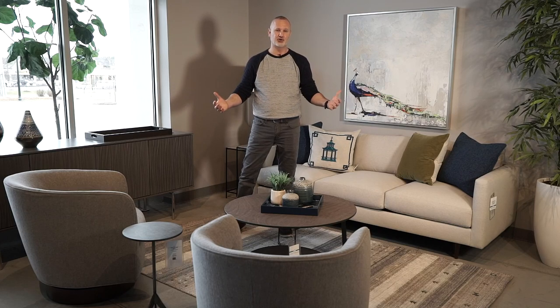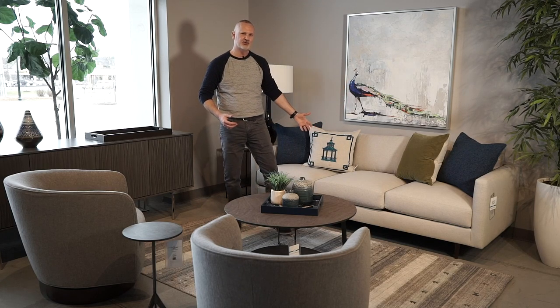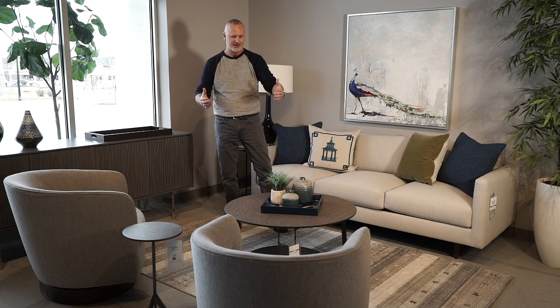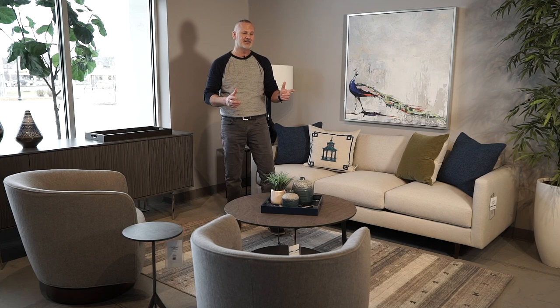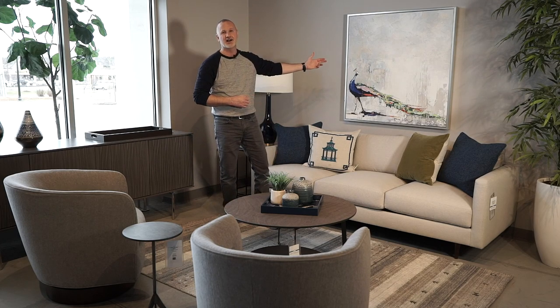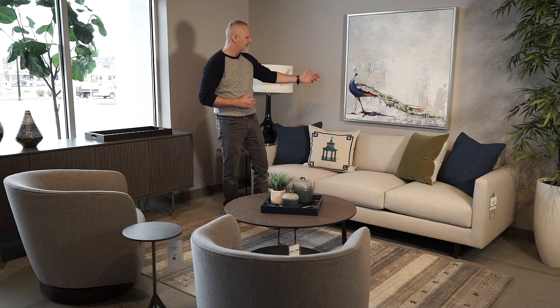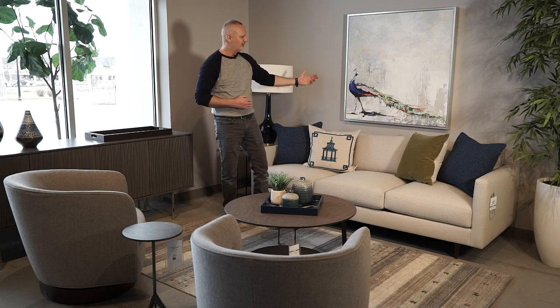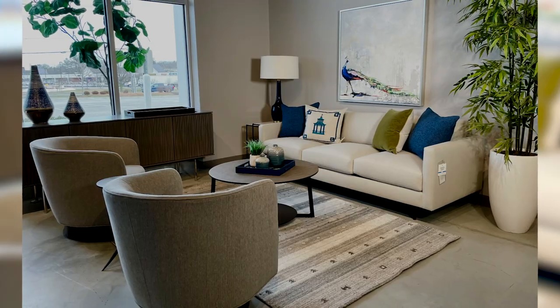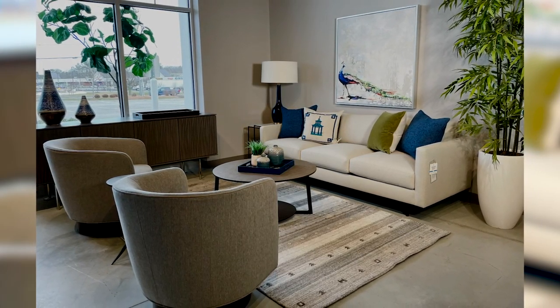For this particular room I decided to go with an overall neutral palette. Our sofa is going to remain neutral throughout all four shots. The chairs are also in a pretty neutral gray, along with the airy rug and the occasional pieces. What I decided to do is pull in some color — my first inspiration piece was the peacock artwork, and I pulled some of the green and blue tones out of the peacock and placed them on the pillows. You'll see a few accessories on the coffee table and the sideboard that also reflect those colors.